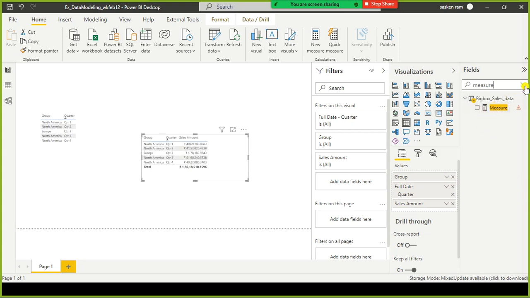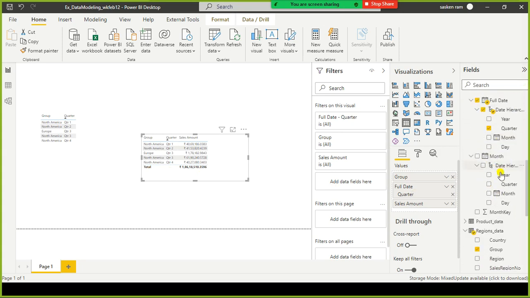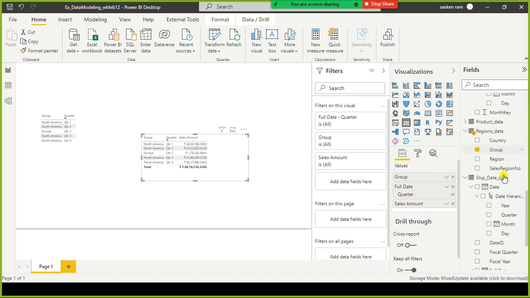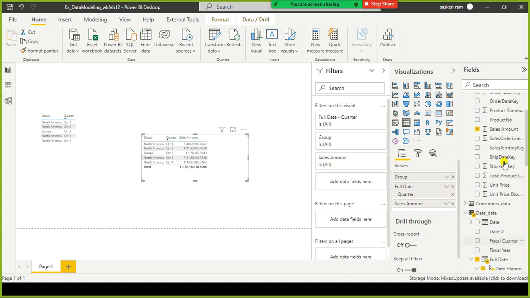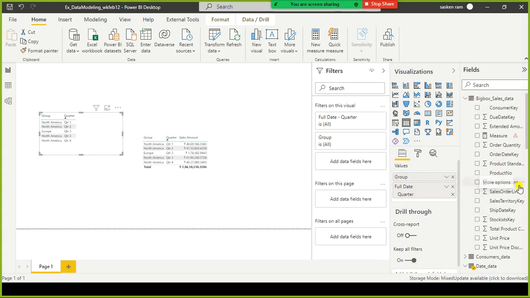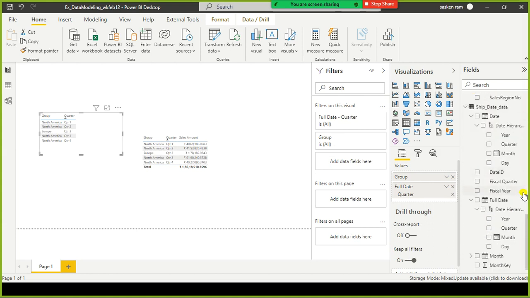Now I am not going to use the, one second, this is the one, right? So here, this is the order date, filter by order date and region, the sales amount, this is fine. And now I just come here, this is the shipment date, quarter.